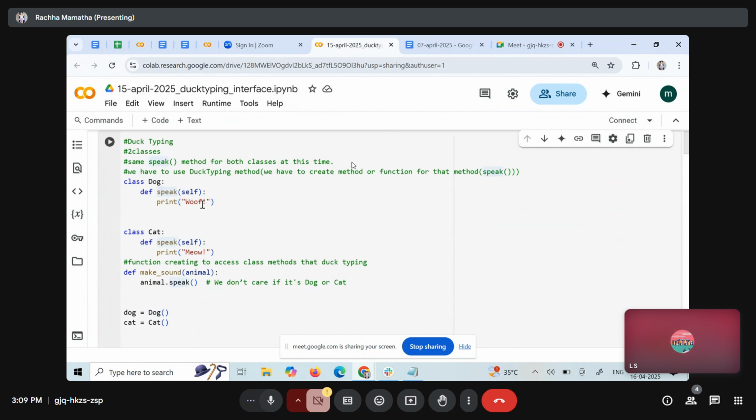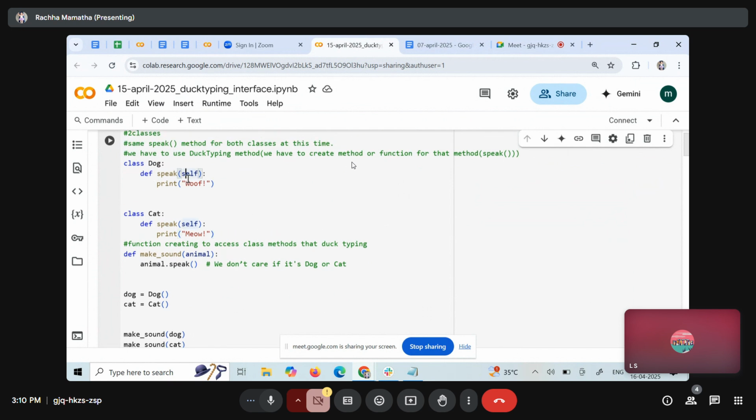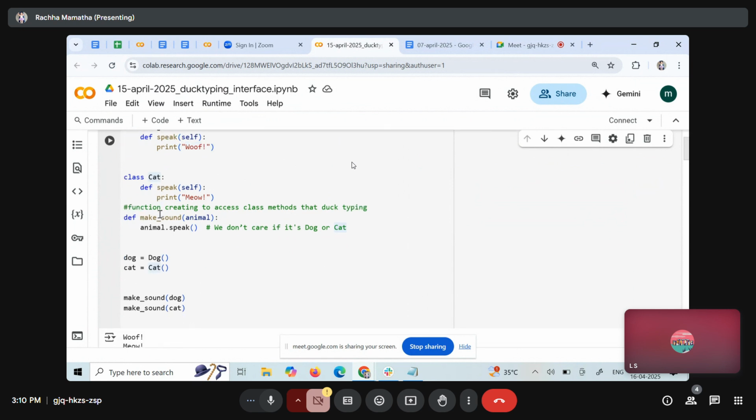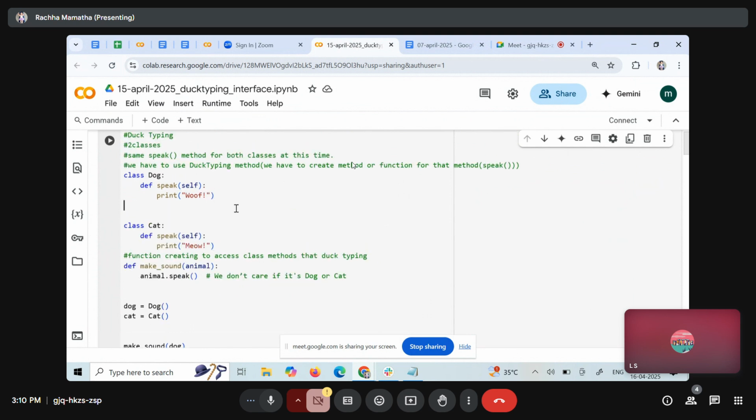In this dog class, we have oof. We can say anything, but I'm writing oof. Here I'm writing cat says meow. So when I call this method, we get the statement like oof, and when I call the other, we print meow. For that we have to create one function.